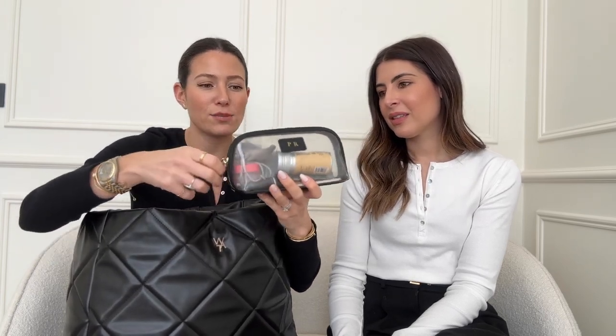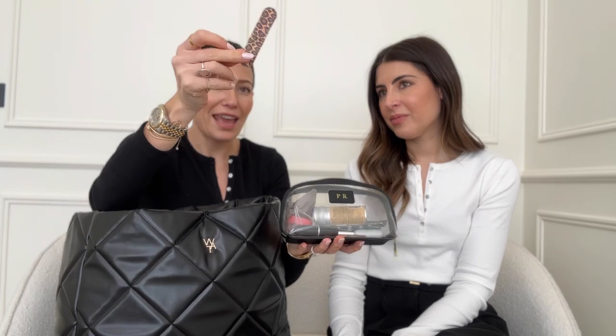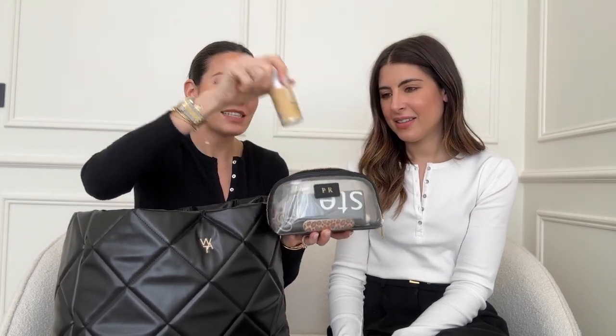I love a pouch - this is the Nell and Digby one. They come in all different sizes. Inside I have lipsticks galore, a nail file, and I actually have a sick bag because I'm always travel sick. Earpods too. And this genius TikTok buy - you push it up to the end and it slicks back your hair when you're in a bun. So good, especially to refresh.